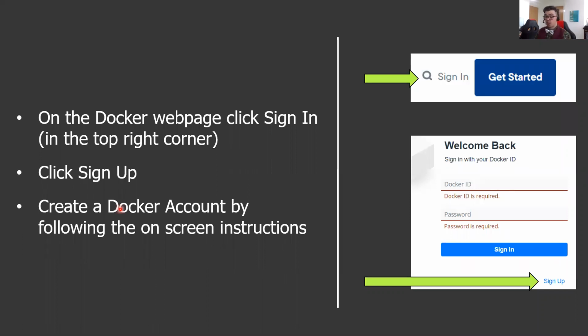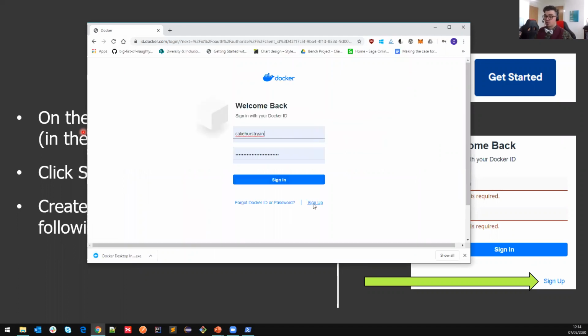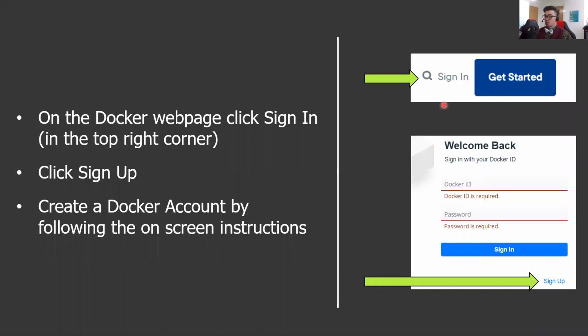So that's something we're going to need to do as well. So if you scroll back up and click sign in up here, and then either sign up or sign into an account. It's just on-screen instructions. You can click sign up there. It's really simple to do. You'll just have to ping yourself an email to validate it, but that's pretty much all you've got to do.